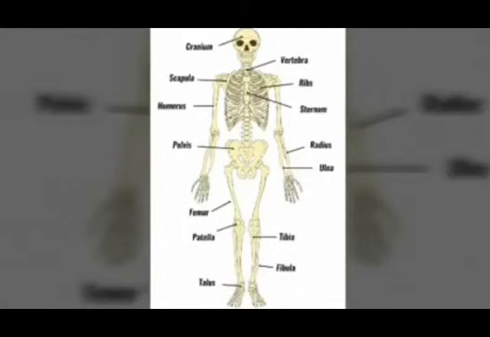Last week I showed you the skeleton and the divisions of the skeleton. Today I'm going to teach you the main parts of the skeletal system. We'll start from the top. The top is the cranium. Then you have a vertebra, a single vertebra. All the 33 vertebrae make the backbone. Then you have 12 pairs of ribs. Some are connected to the central bone, some are floating. The connected bone is called the sternum.